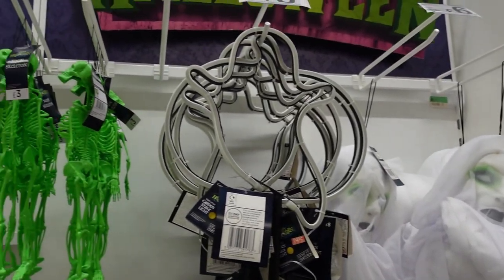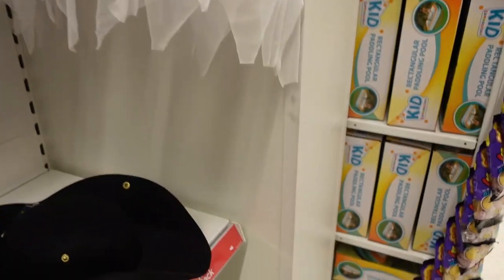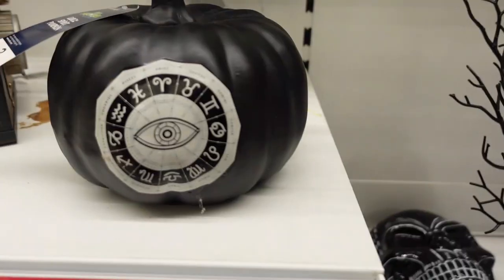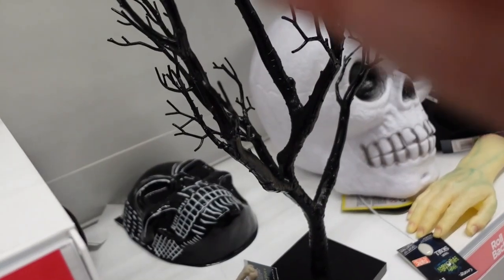You can decorate so much stuff in your home and at such a good price. This isn't like consumer advice or anything, this is just us having fun - but like you really can. Three pounds for a spirit pumpkin! Look at these little ghost lights here - these are awesome, so cute.